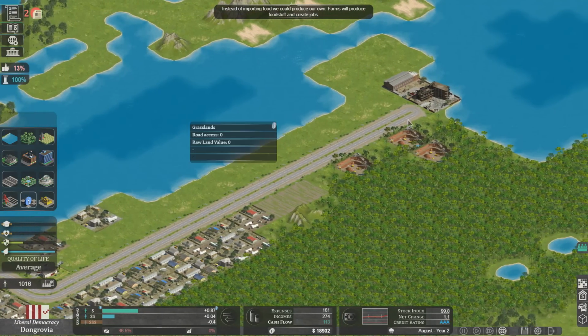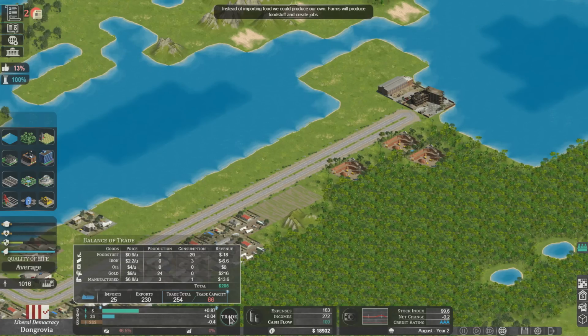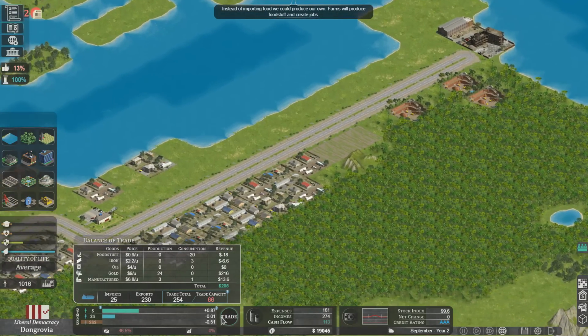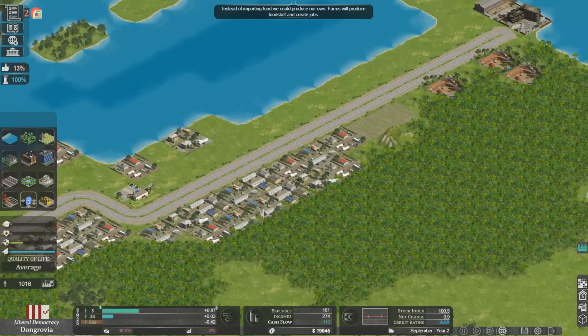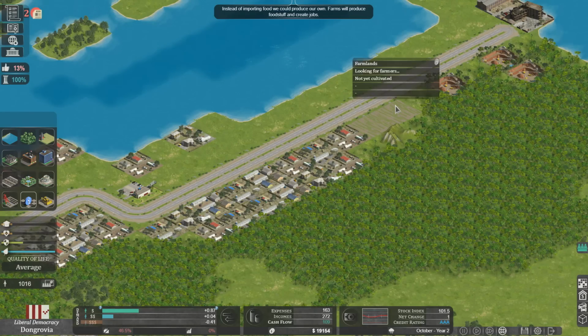It looks like, so what's wrong with this right here? Insufficient trade capacity. Oh. Okay, so we're way over the top of our trade capacity right now. But our exports are booming at the moment, cousin. They are booming. Those are on stage 2 right now. So they're doing okay.